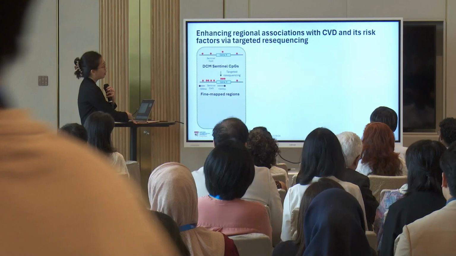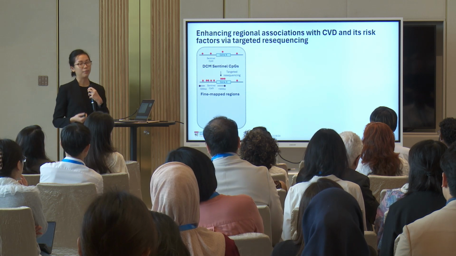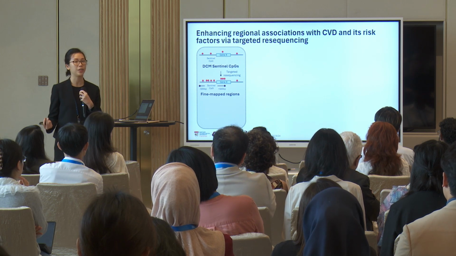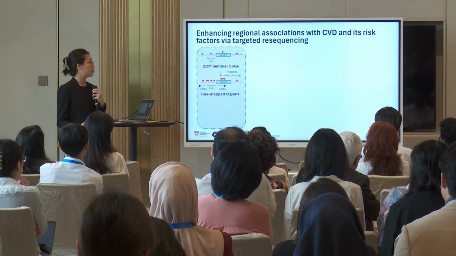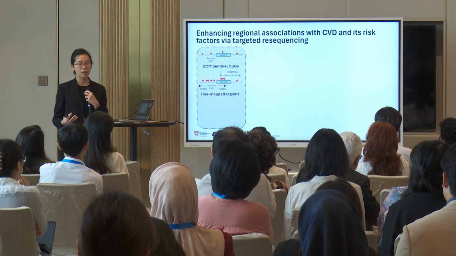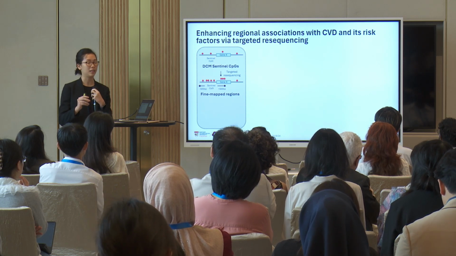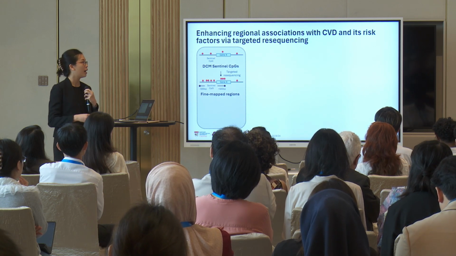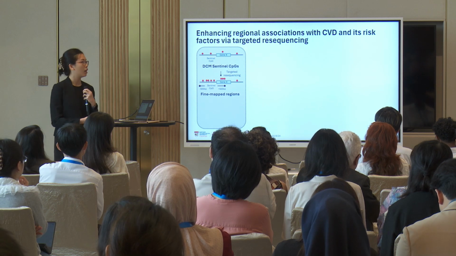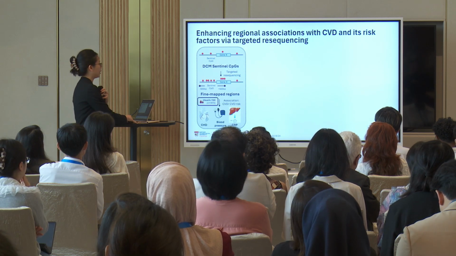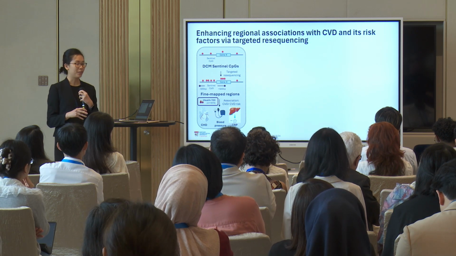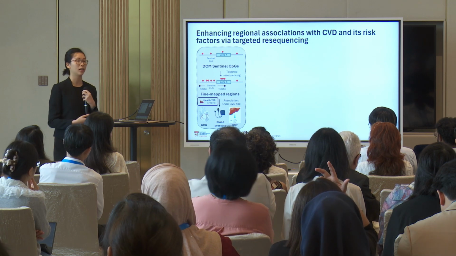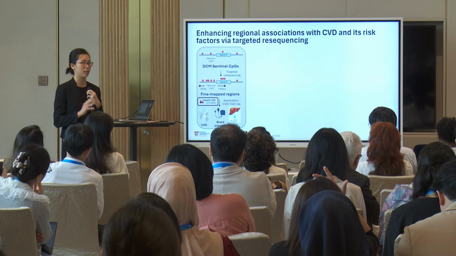Beyond that, I mentioned that we used the methylation array to profile methylation sites, but this is only a very limited portion of the epigenome, about 2 to 3%. So we pursued targeted resequencing, which just means we want to capture more CpG sites around the limited CpG sites on the array. We didn't do this in the DCM cohort because we only had data in another cohort, the iHealth T2D cohort. It's a general population-based cohort, not a DCM cohort.